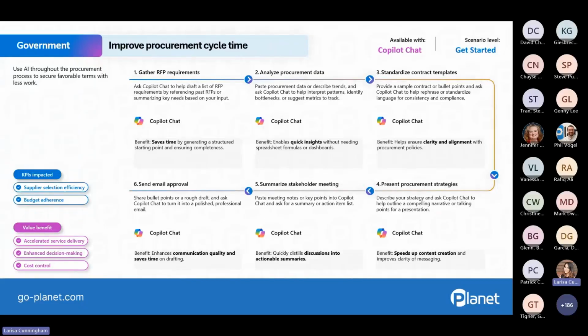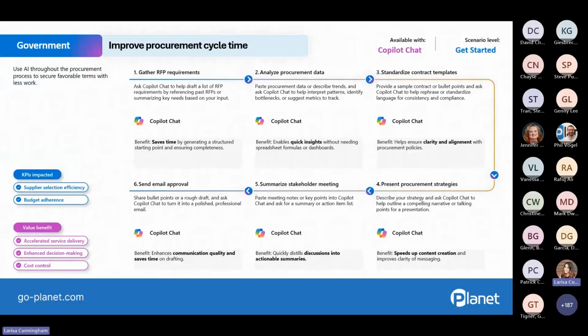Now, going through a couple of these, I just want to talk through some different scenarios that might build on themselves. A really common one that we hear about is needing to work through an RFP process. In this instance, you could ask Copilot to help you draft that, work through summarizing those key needs, and get those benefits. Then maybe from that task, you move on to analyzing the procurement data. And then from there, you might need to standardize certain contract templates. You can take each of these pieces and, as needed, attach those documents to your chat conversation, get that feedback, get the verbiage you're looking for, and start to update some of your templates and documents for processes.